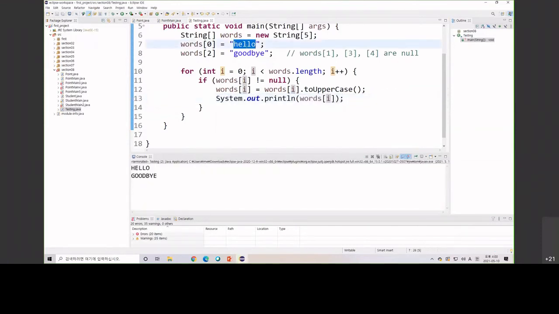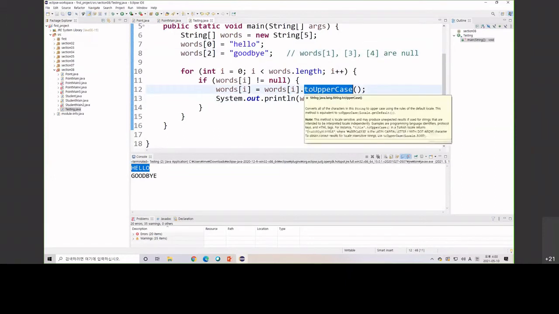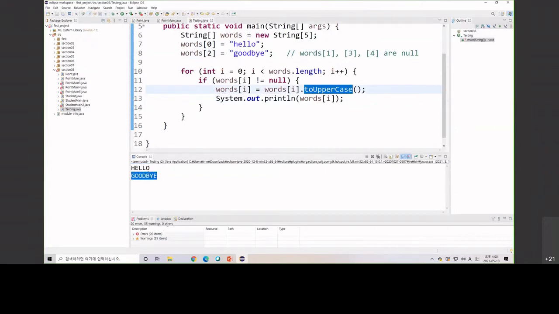The original value is hello with small letters, and after I change to uppercase, it becomes HELLO with big letters. Goodbye in small letters becomes GOODBYE with big letters. So this is one way to avoid the errors.